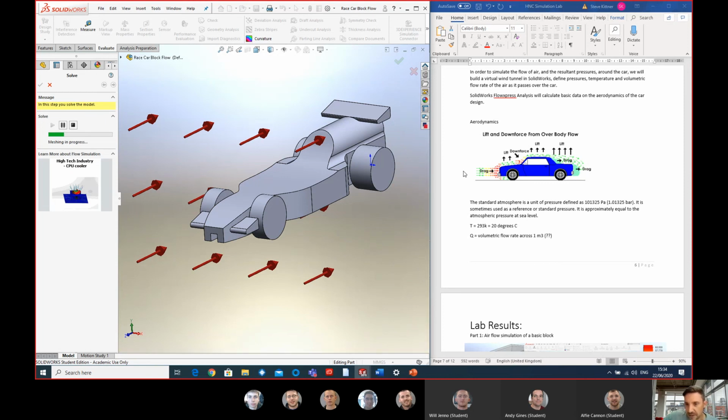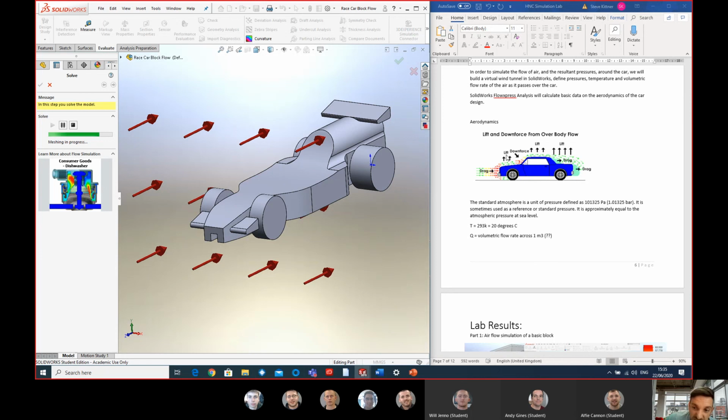Okay, so just going back to this aerodynamics, we've got drag on the front, which is where the air is getting compressed. We have drag at the back of any overhang from any vehicle, and that will create low pressures of air, which will often swirl. We've got lift that acts on the car, which pulls the car up, and we've got downforce, which pushes the car down. So I don't know if you guys know much about race car designs or car designs and the difference between downforce and lift.